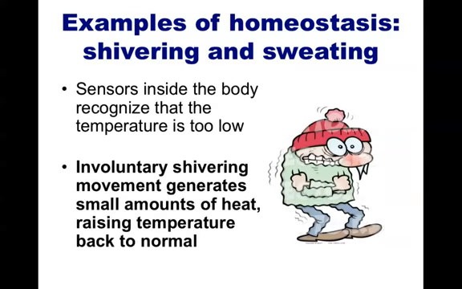In similar fashion, your body can detect a drop in internal temperature. This causes involuntary shivering. And this shivering movement can generate small amounts of heat, thus warming your temperature back to normal. If you didn't know that muscle movement can produce heat, think about what happens when you're at normal temperature, but then you work out or go for a run or otherwise engage in vigorous muscle activity. This raises your temperature above normal and you begin to sweat.